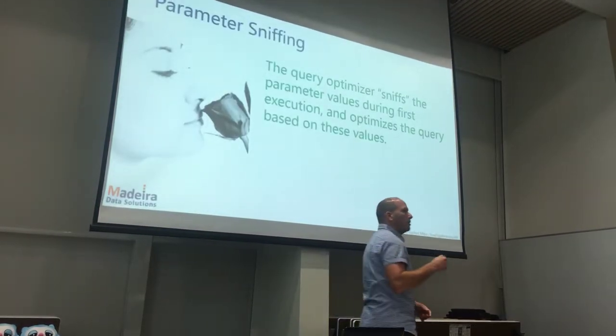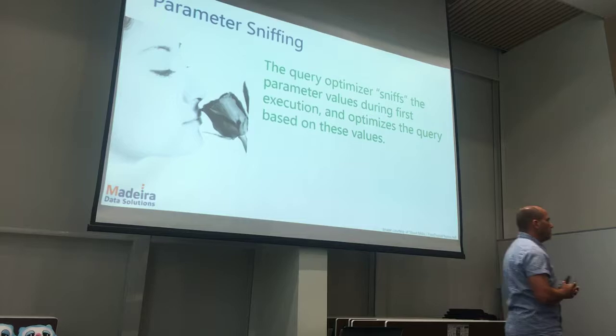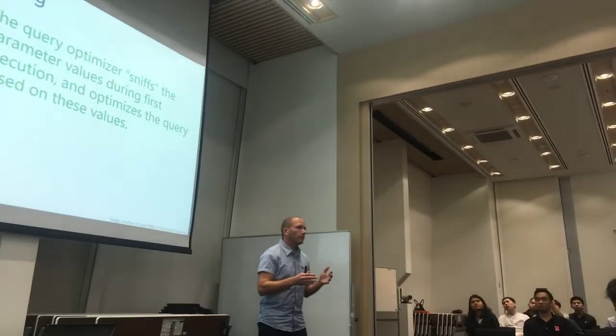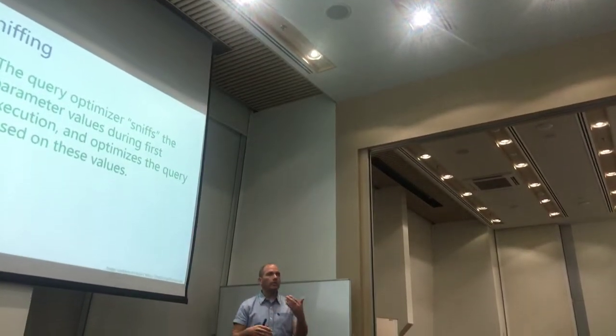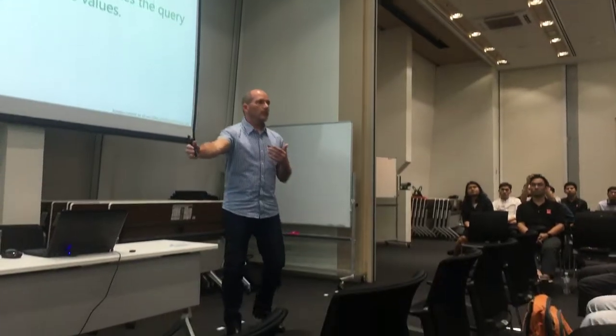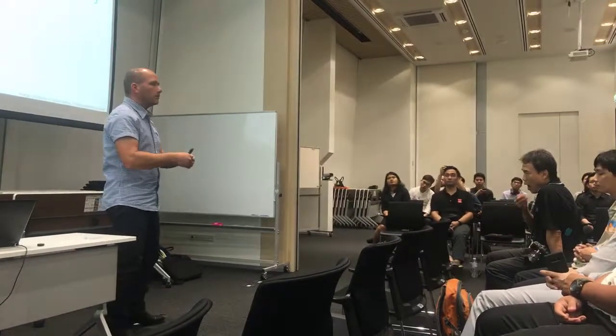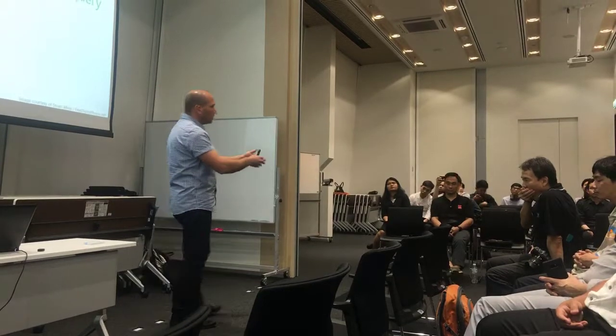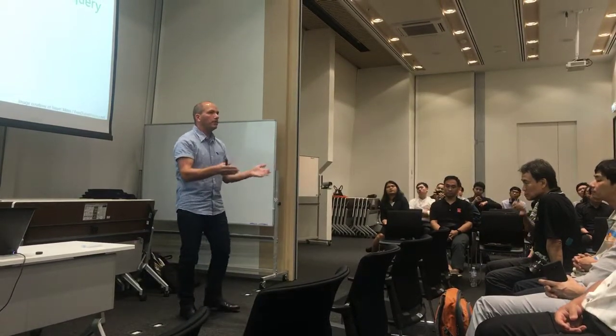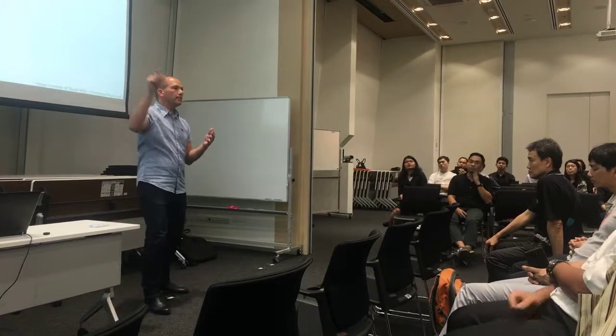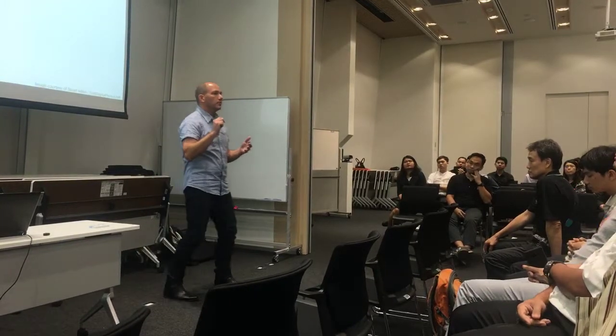So we need to understand parameter sniffing. Parameter sniffing in SQL Server means when you have parameters, like in a stored procedure, the first time you are going to execute a stored procedure, SQL Server has to generate a plan for you, because the first time we don't have a plan yet. At compile time, while generating a plan for this stored procedure, there is parameter sniffing. SQL Server can sniff the values of the parameters.